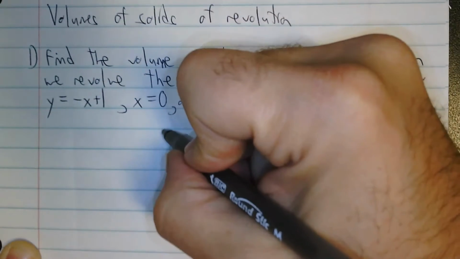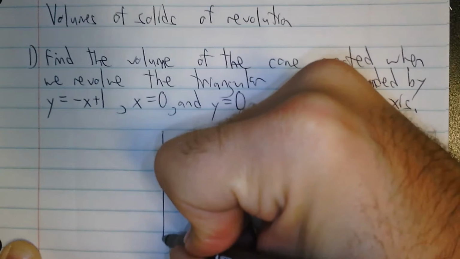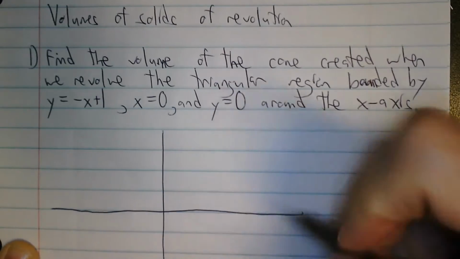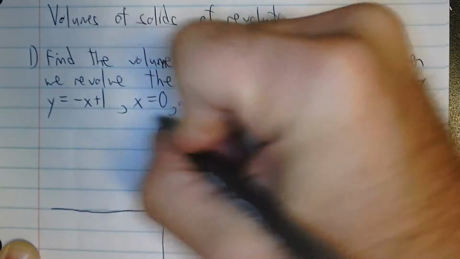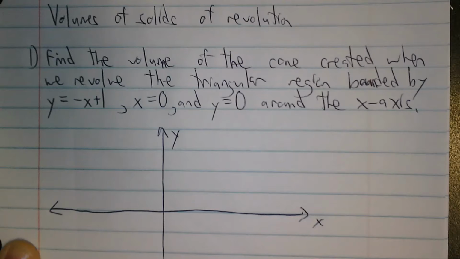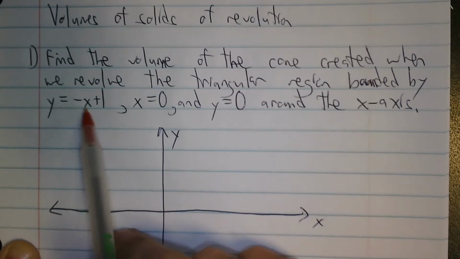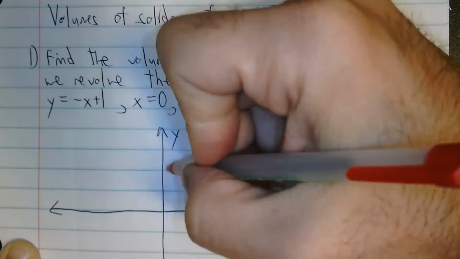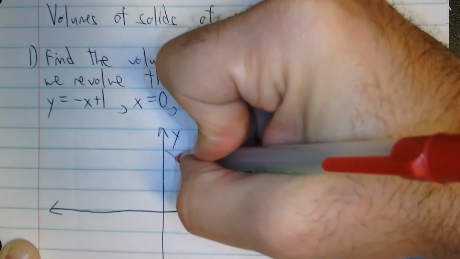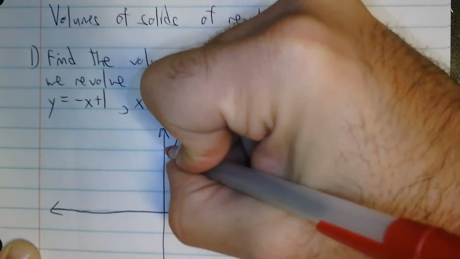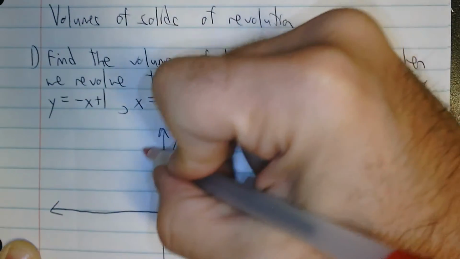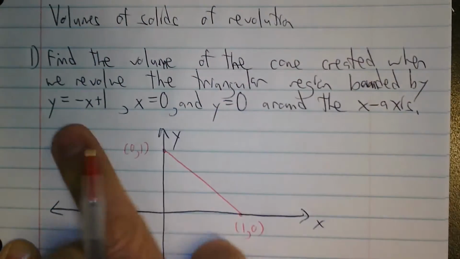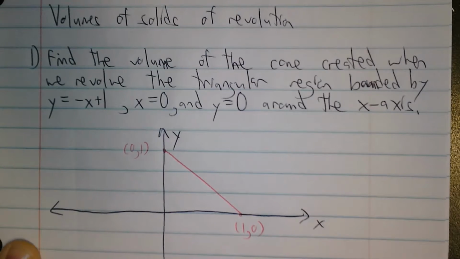So first thing you want to do is create a Cartesian coordinate plane. And the second thing you're going to want to do is graph y equals negative x plus 1, which is just a linear function. Right, this is the ordered pair 0, 1, and this would be the ordered pair 1, 0. It's a linear function with a slope of negative 1, upward shift to 1.